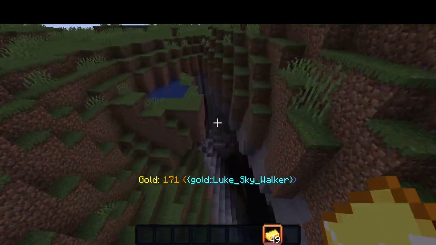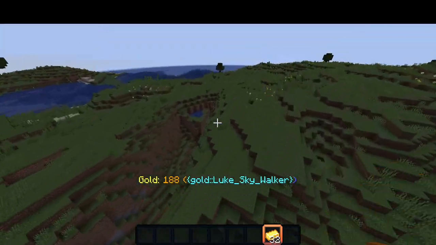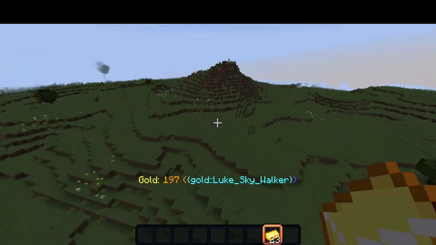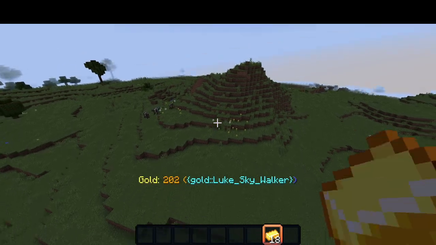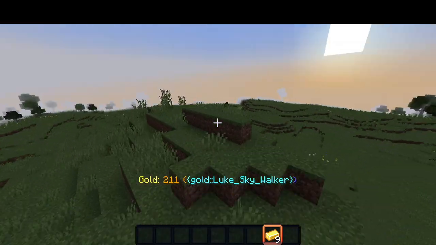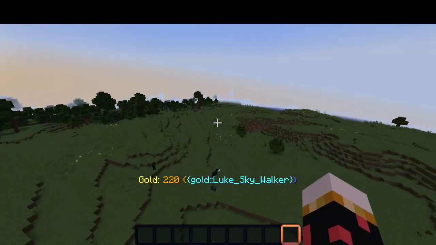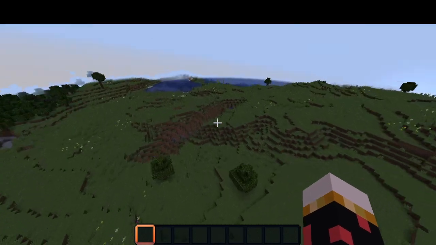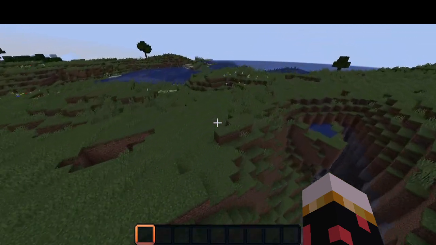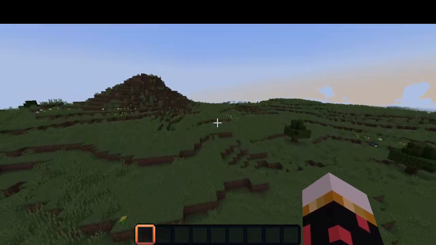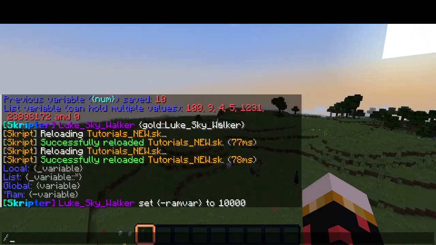But yeah, I guess they could be useful if you wanted to set up a shop that had static values, because when the server starts it loads all those values, and when the server stops it just removes those values, and that means you could also change the file to update the values, and then when the server restarts it updates the values. So yeah, kind of cool, and that basically concludes this tutorial.